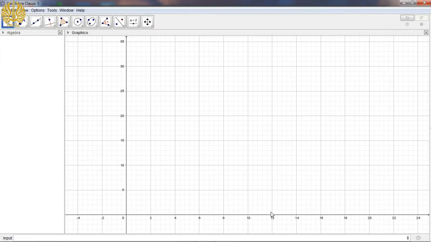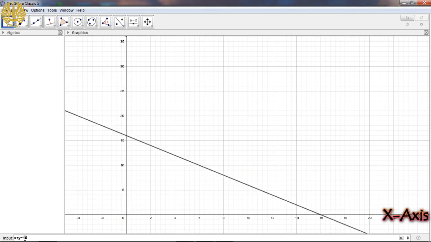We'll explain to you how to solve this two linear equation system using the graphical method by using GeoGebra software. You can open the GeoGebra application first, and then we just input the equation. That is, the first equation is x plus y is equal to 16,000 rupiahs.